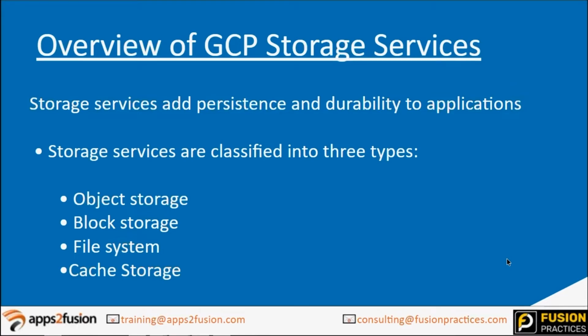GCP also has a lot of other storage services, including a managed Redis cache service for caching, persistent disk storage for use with VMs. In other words, that's the block storage for GCP, and object storage for shared access to files across resources. Archival storage is basically for long-term and infrequent access requirements.